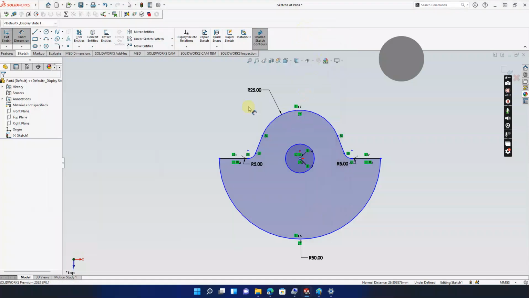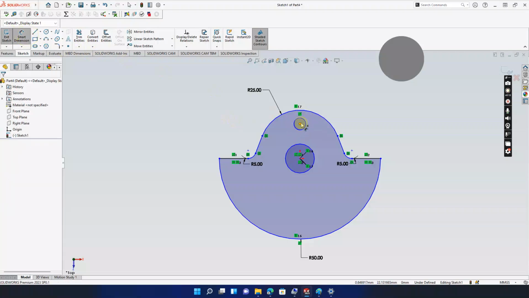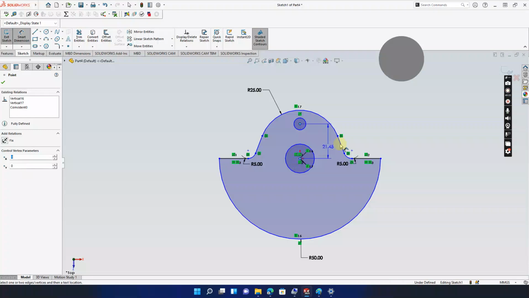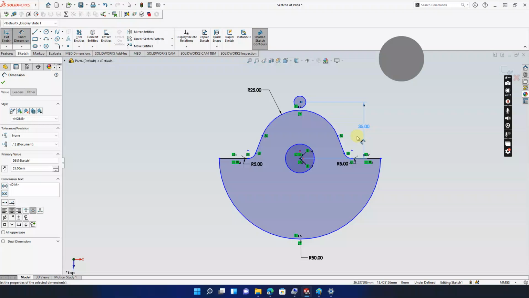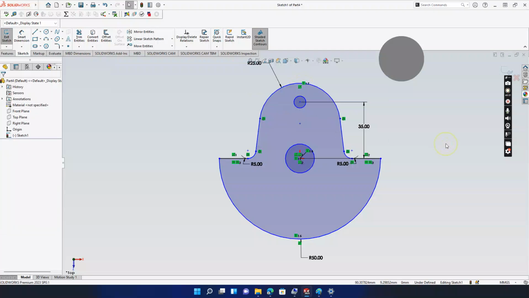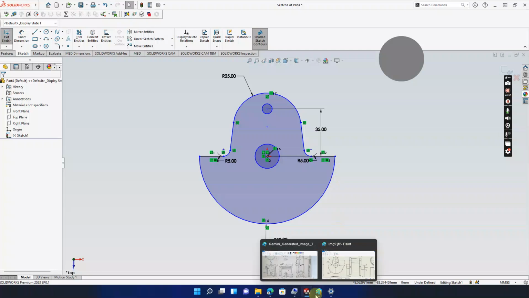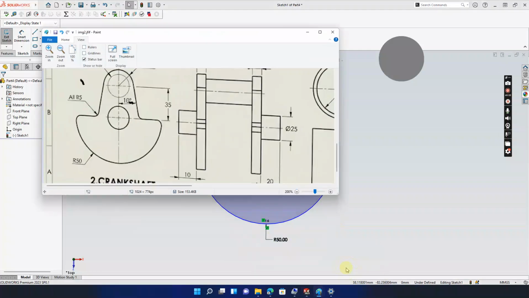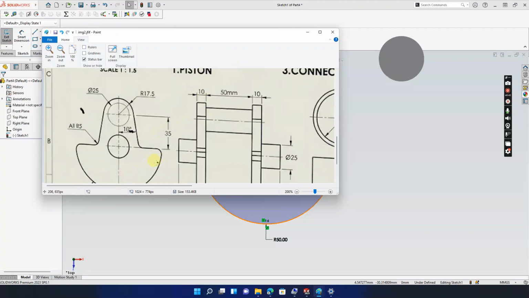Okay, we still have one more circle. That skipped my mind totally. 35 smart dimension from here to here, make it 35. So meaning we have to draw this right up somewhere here. 35, and make this 17.5.